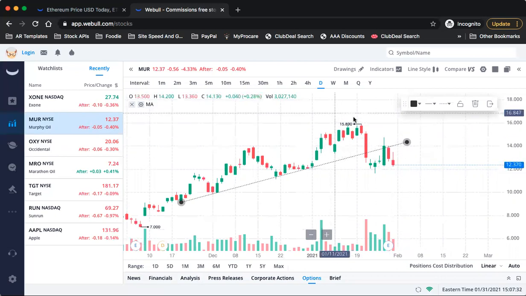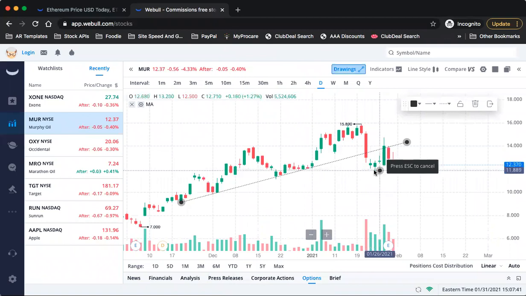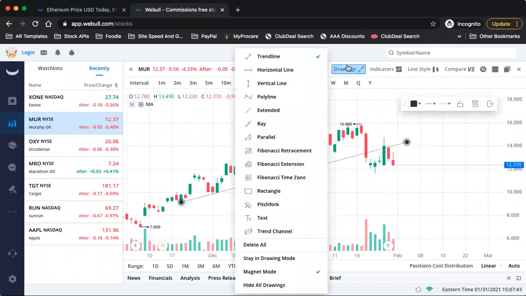I think this one came all the way down from the trend line. So this trend line has been invalidated. I'm going to try and reverse engineer this. Actually, I'm just going to do support and resistance for this one. And this is actually a very good example.